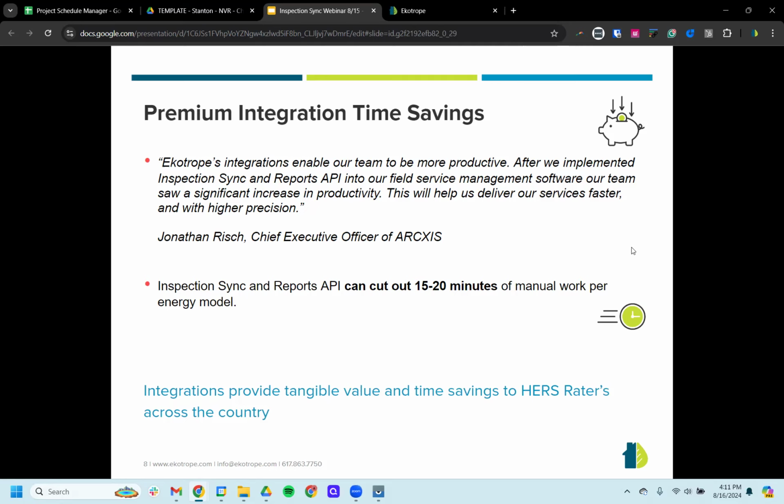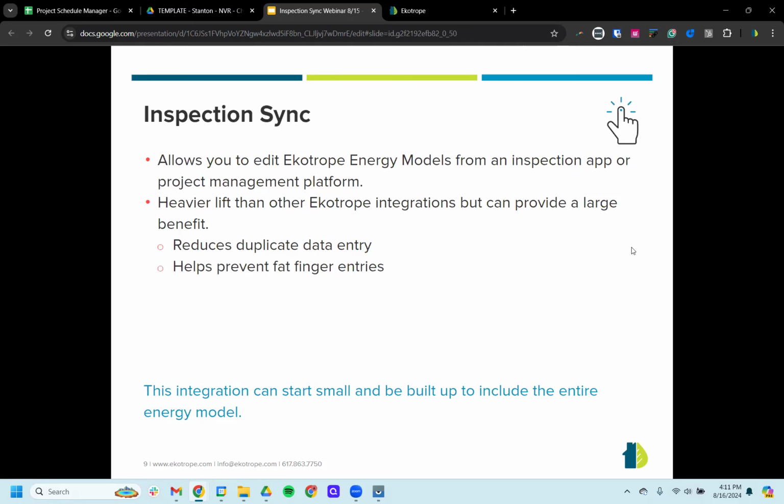So most of the Ekotrope API is free to use and open and available to everyone. There are two specific areas that do require a contract and are considered a premium feature. The first one we're going to talk about is inspection sync. This feature is anytime you are using a software program to change an Ekotrope energy model.